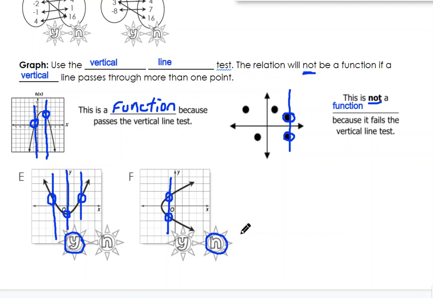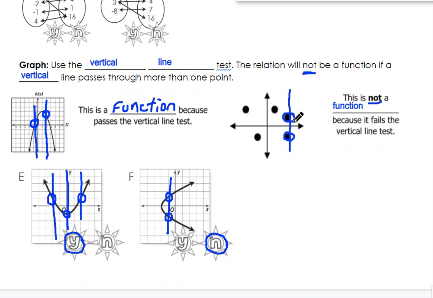So basically, when you're looking to see if something's a function or not, you're looking at your x values. If all your x values are different, it's a function. It works. All your x's have one output. If your x's repeat, it's not a function, because x's can't be at more than one spot at the same time. Like on this graph here, we can't have things be at the same place. It doesn't work.